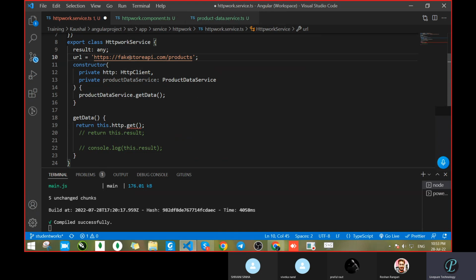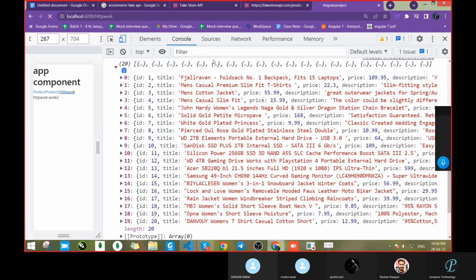Now save. And now we will take that variable URL. Got it? We just took a variable name, and this variable refers to this URL. Lastly, we are pointing to that URL itself. Now save and check whether we are getting the data or not.